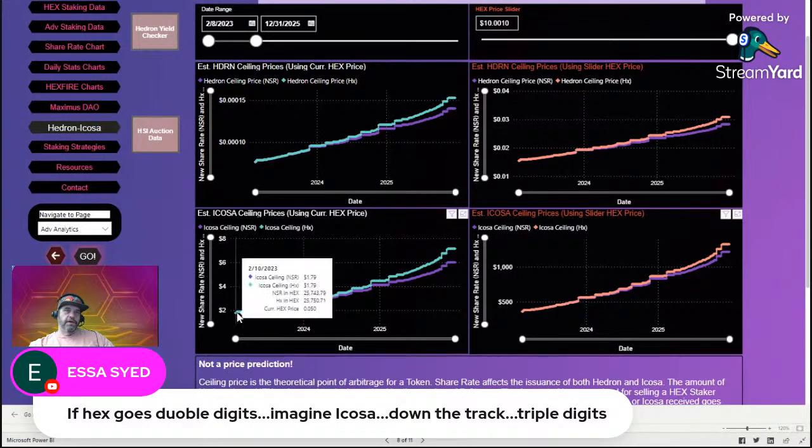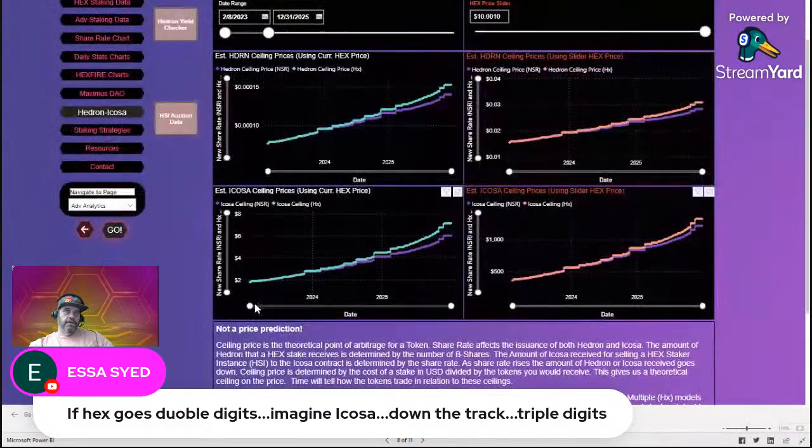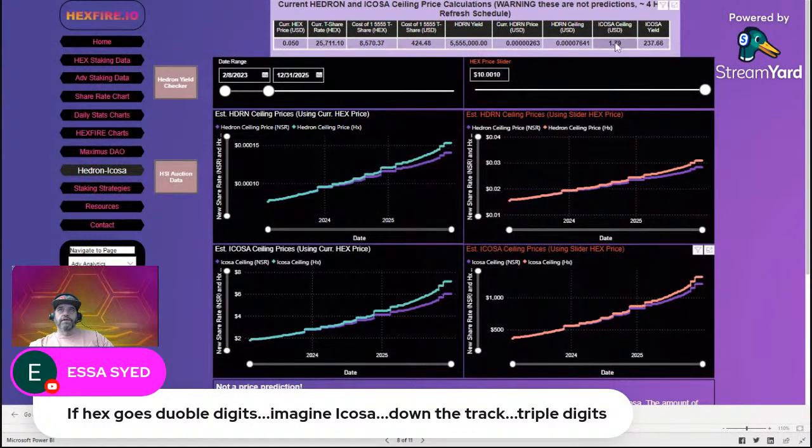And just the craziness of this right now. Let's just look at our ceiling right now. We're like 50% of our ceiling for ICOSA. The ICOSA ceiling is about $1.80 right now. And I know, guys, it's going to keep increasing. I can remember when the ceiling was sitting around that 97 cent spot. Of course, the price of Hex really affects it, and that's why. But kind of thinking Hex will gradually go in the upwards direction, right? Over time, until we see some of that moon math kick in. But that'll be pretty big.